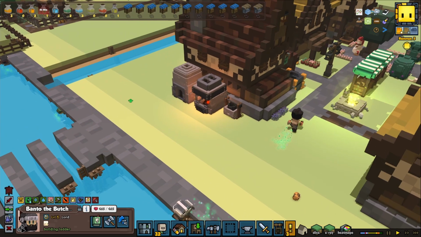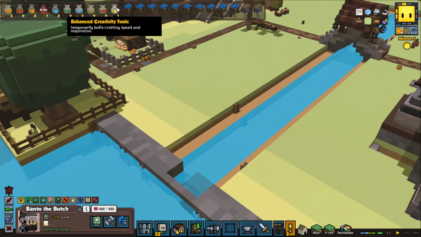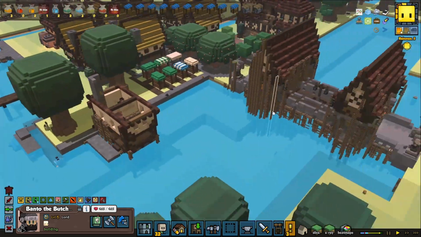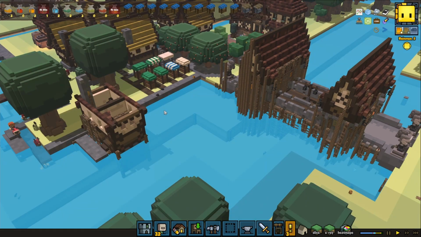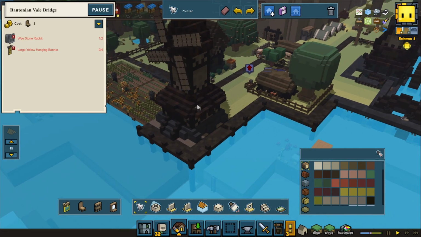And let's party with some energy tonic, I guess. And let's make them creative, increase the crafting speed and inspiration. Since we are in deep need of being able to finish our houses. Which is gonna make the game run better as well when this is fully done. And I'm really looking forward to seeing this windmill in action.